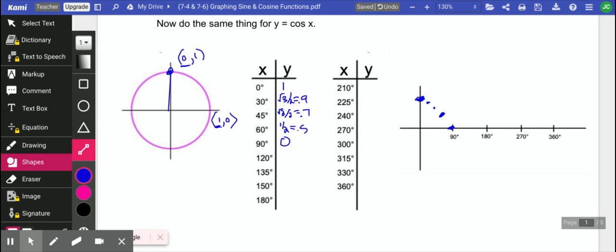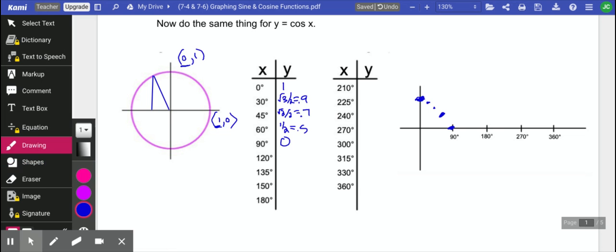All right, I'm not going to do all of these through since we did this process already, but I will do one more. All right, so if we want to find 120, then 120 is over here. We're going to drop this down, find the reference angle. So the reference angle for 120 is 60 degrees. We'll fill in our sides, 1, 2, and root 3. And remember, we're in the second quadrant, so this is left 1 and up root 3. So the cosine is going to be negative 1/2. And you can also do these in your calculator to see that. So negative 1/2. Okay. If we keep going here, this one's going to be negative root 2 over 2. And this one's going to be negative root 3 over 2.